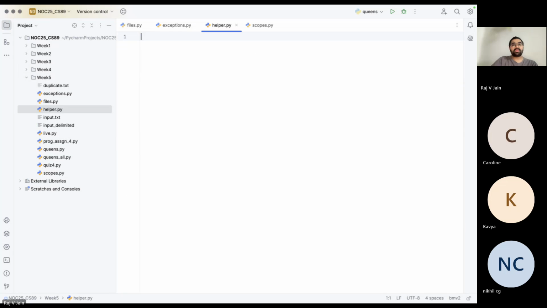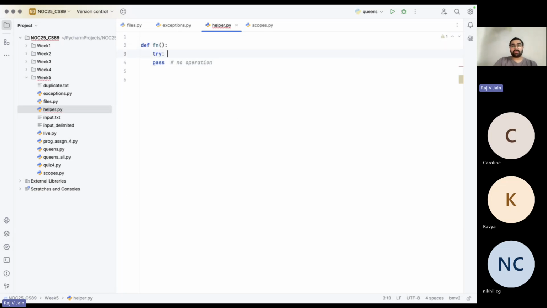Pass basically tells Python that we don't want to do any operation at all, right? It's sort of a no-operation. If you don't want to do something, you can use this.